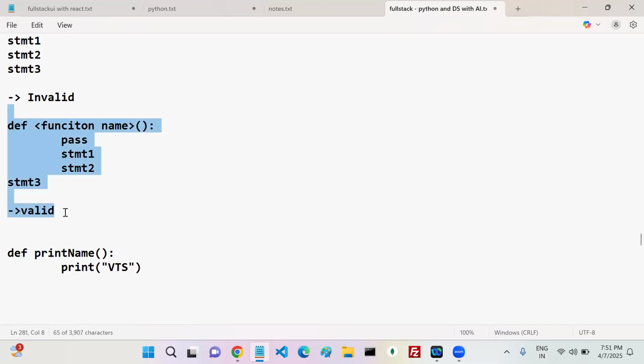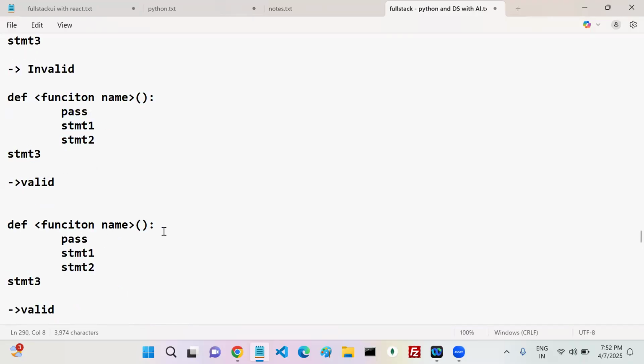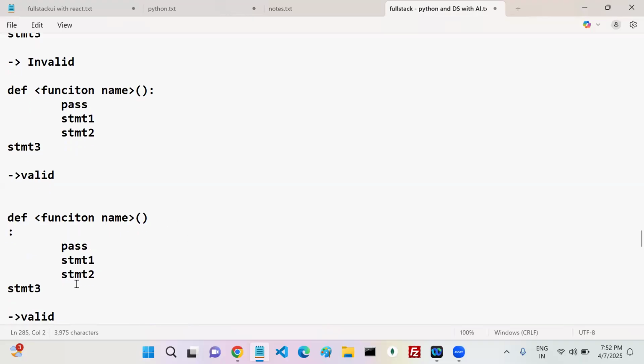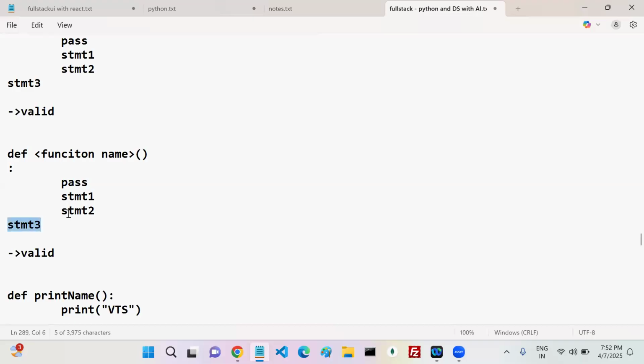Now in Java, in .NET, in JavaScript, this curly brace you can write from here also. Can I write like this? No, it is invalid. Invalid. My block should always be placed here only, not on the next line. My block is always followed by some statements, not like a new statement, something like this.